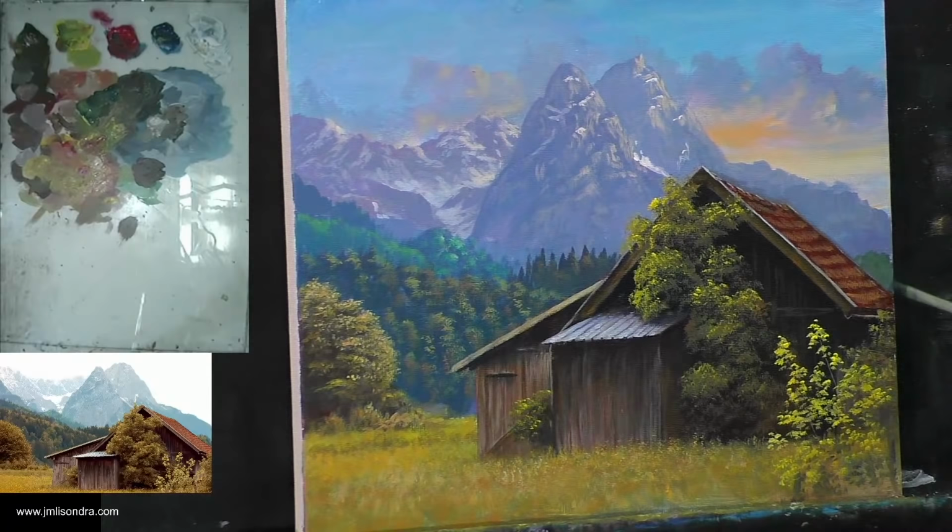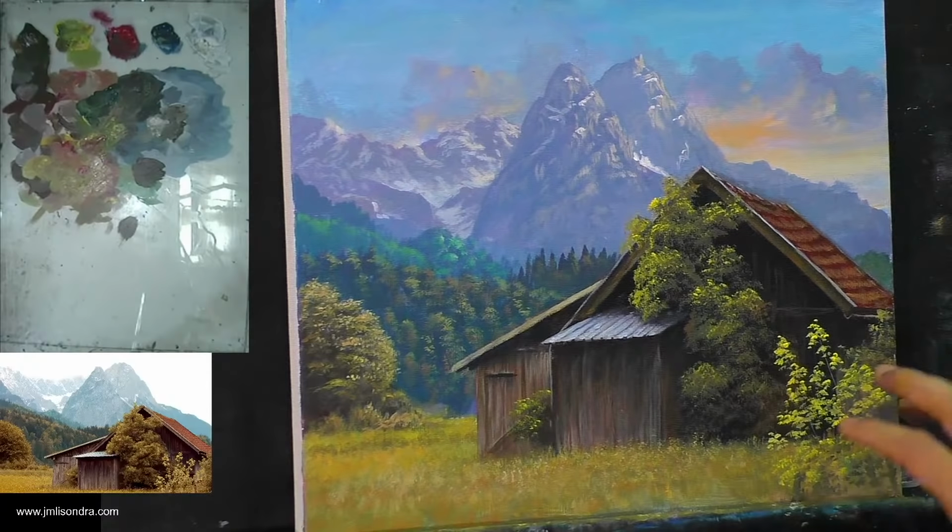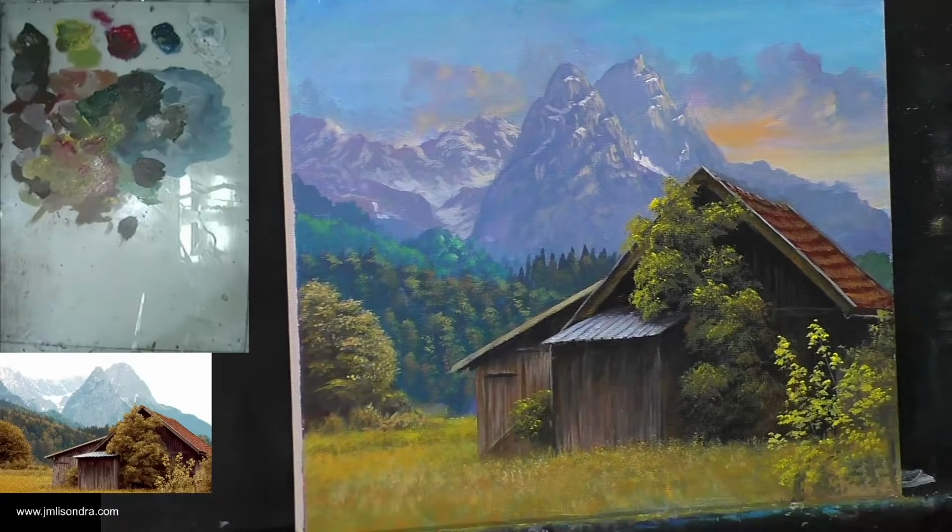Okay, it's not so important. With more retouching, everyone, it will become much more beautiful. But for now, I think I am contented with the entire result. For me, this is really, really good. I like it. So I think I will be finishing this work now.